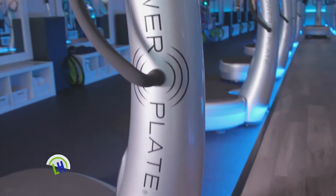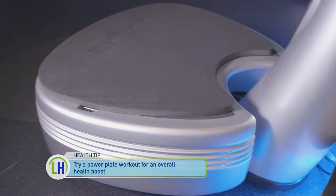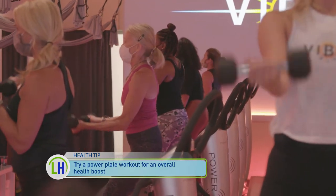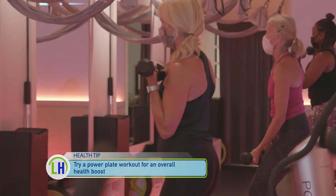So there are so many benefits to the PowerPlate, and one of those is to ward off illness. When you're on the PowerPlate, the plate's moving front to back, side to side, up and down, which stimulates your lymphatic system. Your lymphatic system detoxifies your body, so it is boosting your immunity because you're detoxifying your whole body.